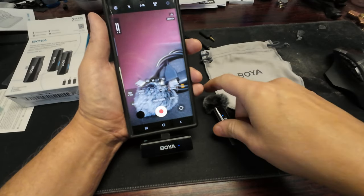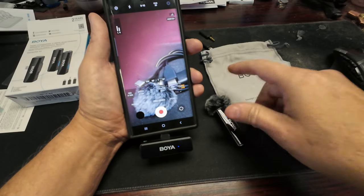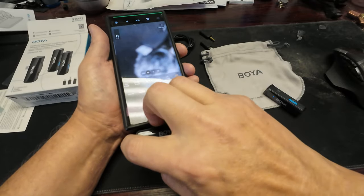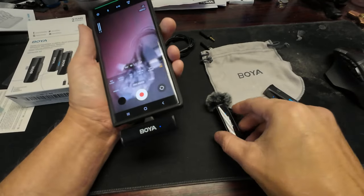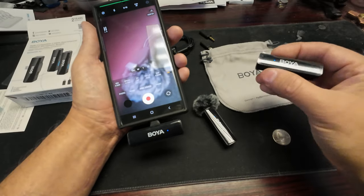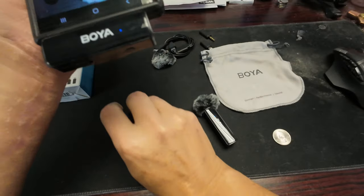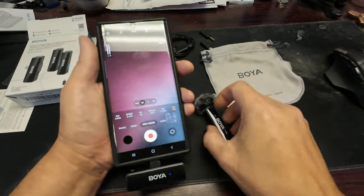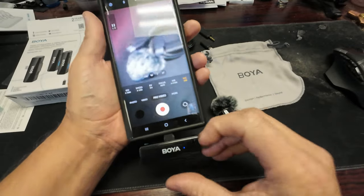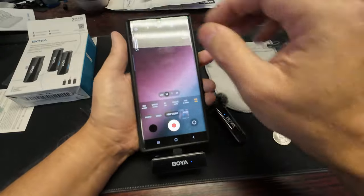Wait a minute, let me put that down. And that's the left one. All right, so if you put it in mono, then I guess both of them will talk over each other. But if you turn this off, it still shows up as stereo on the thing when you put it in mono, which is probably what you want to do if you're just using one.